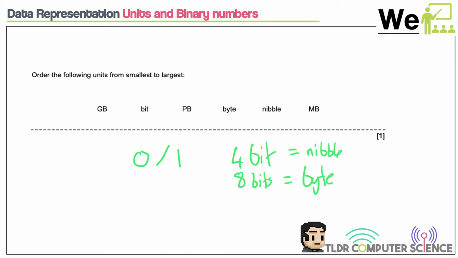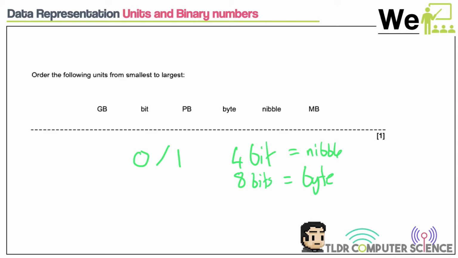What you've been asked to do here is to place in order these different values. What we're going to be looking at is the different attachment at the beginning here and what it means. And actually we are including a petabyte, so the P at the beginning here means peta, and the capital B is a byte. So that's a peta worth of bytes. And what's a petabyte? A petabyte in this context is 1,000 terabytes, and 1,000 terabytes is a petabyte. 1,000 gigabytes is a terabyte. 1,000 megabytes is a gigabyte. It can get a bit confusing, but what we need to do right now is identify the right order.